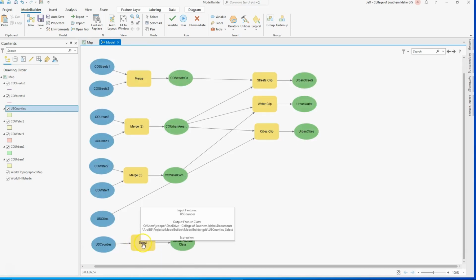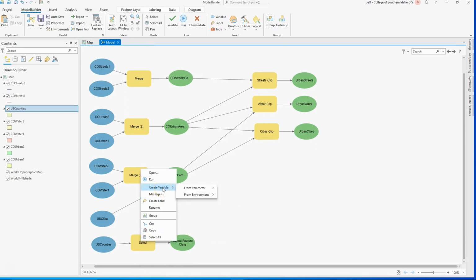Then I've got to right click on this because right now it's going to select all the counties, and that's not what I want. I only want Jefferson and Denver counties. So I'm going to right click on this, and I'm going to create a variable from a parameter through an expression. Okay, again, that's a right click, create variable from parameter through an expression.